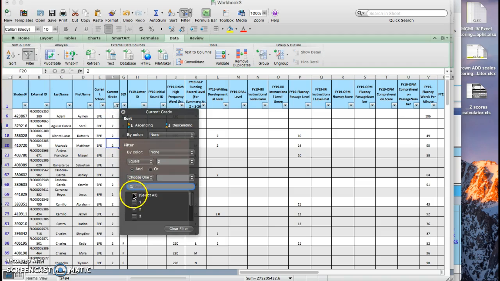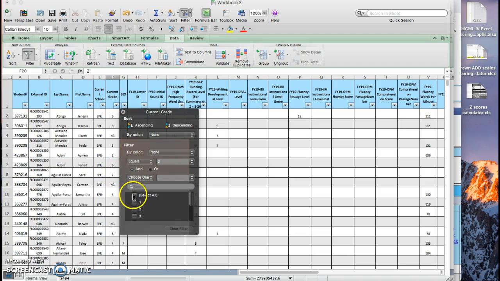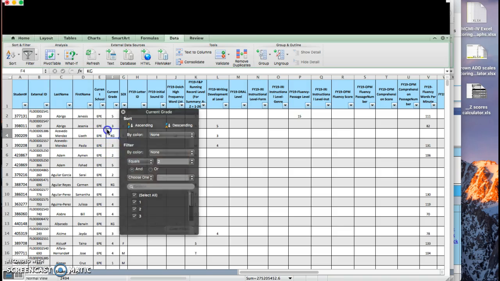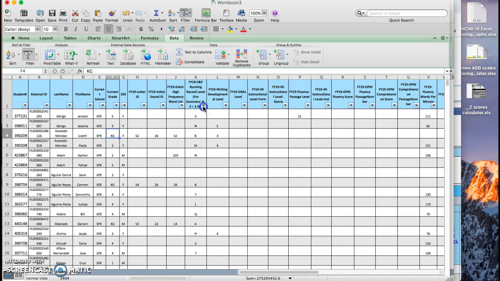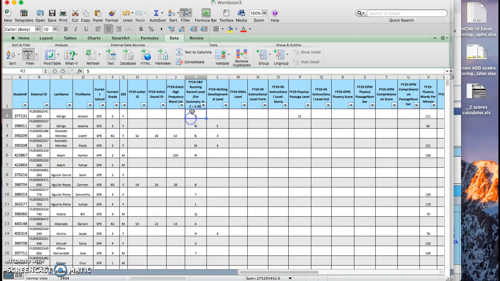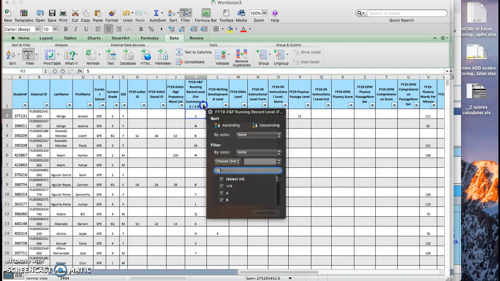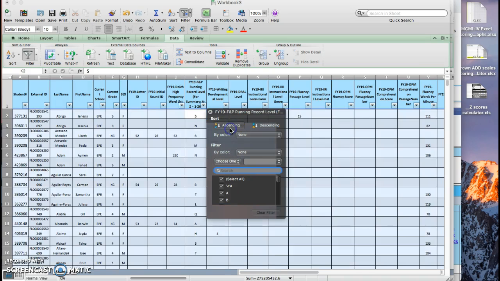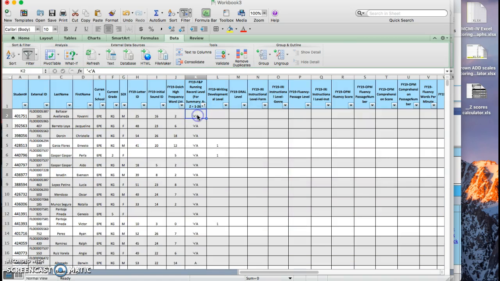You may not have that option, so what you can do is sort them by their F&P level. In mine it's column K, so I can sort them ascending, so I can see them from A to Z, or less than A to Z in this case, because I've got some kindergartners on there.